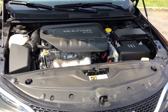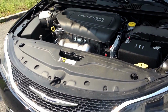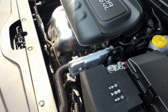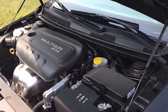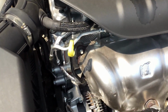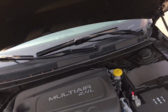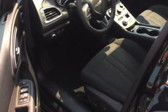It's pretty loud because it's a hot day right now, and we just came back from a long drive, so I guess it's pretty hot, the engine, and it's just been sitting here. Black on black is not the best combination for 90-degree weather. The hood feels actually pretty solid. That's one thing I noticed on cars, how solid the hood feels, and the hood on this feels a lot more solid than competitors such as, you know, Toyotas or Hondas.